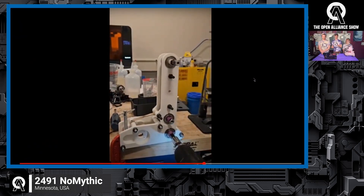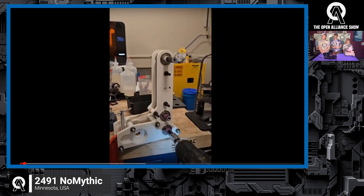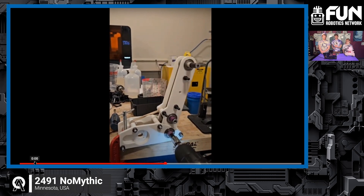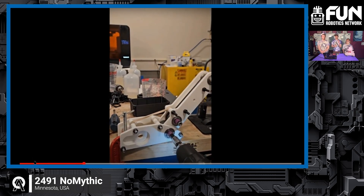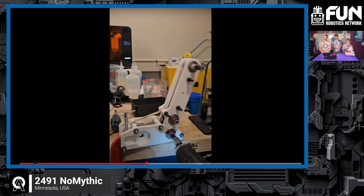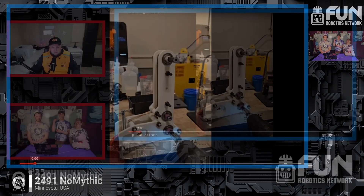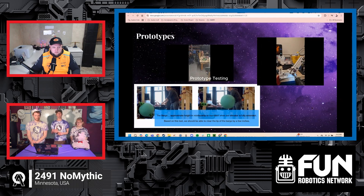Here's an extension of our algae end effector prototype — we're calling it the 'Big C.' It's pretty large and in its current position lays about a foot outside frame perimeter. We developed a deploy mechanism where the motor that actuates the pivoting arm down is the same motor that spins the algae end effector. Before deployment, friction in the system means spinning the motor only moves the arm down. Once it hits its hard stop, it then rotates the roller. This gives us a quick, simple, and light deployment mechanism.